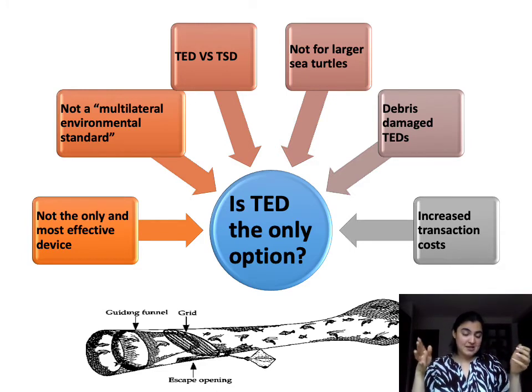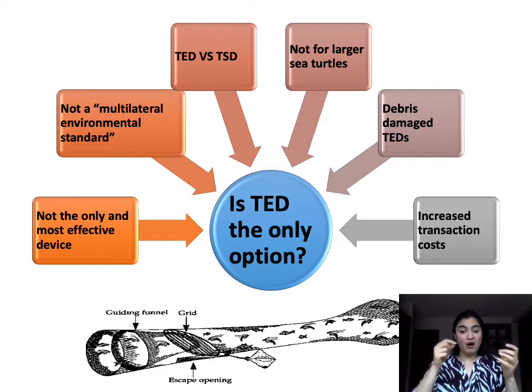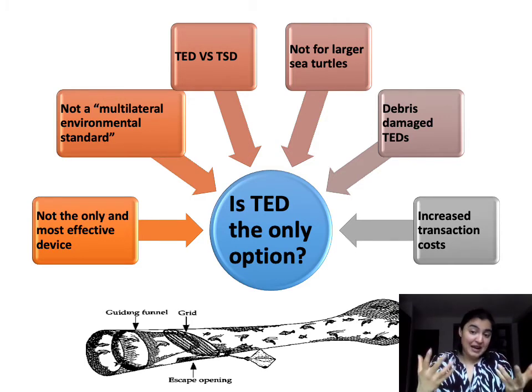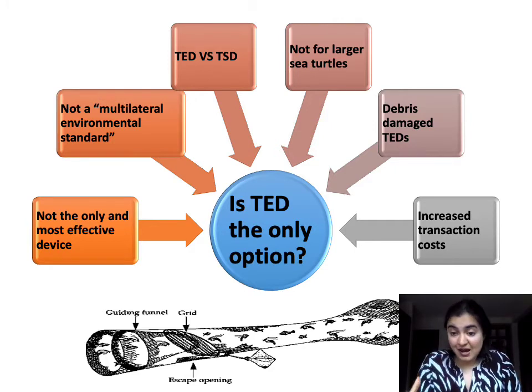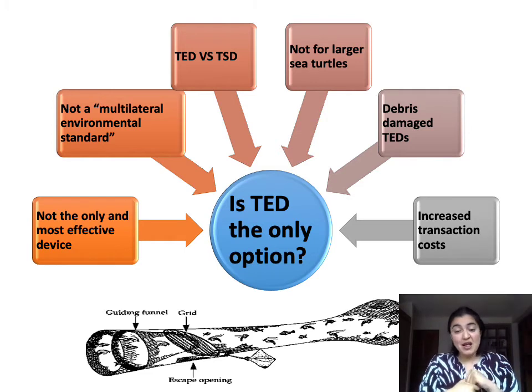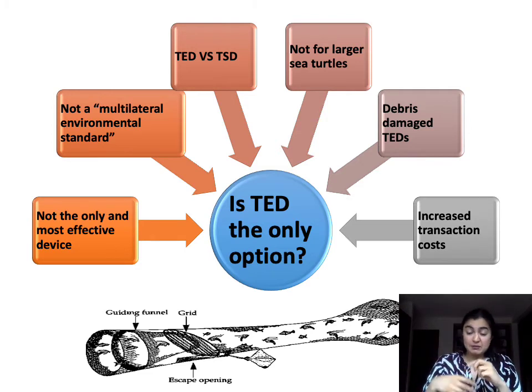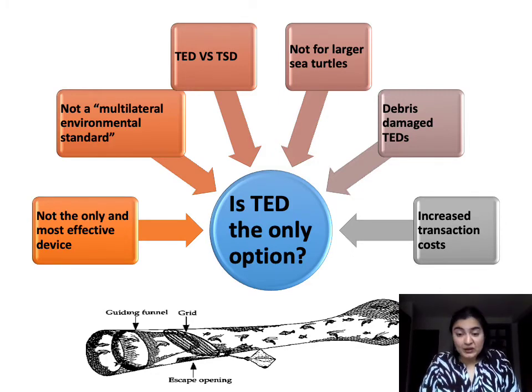So what happened in that case? These developing countries argued that when you use a net with a grid of bars placed at a very narrow distance, it does not allow the fishermen to harvest the variety or species of fish that are slightly bigger in size, because they also get caught in this grid of bars. Therefore, to also harvest bigger species of fish, they wanted to use TSD, because TSD has a grid and it would not allow a sea turtle to cross through. It also has an escape opening at the bottom, as you can see, so the turtle will get stuck at the grid and escape from the bottom.